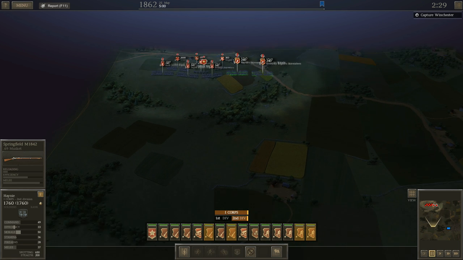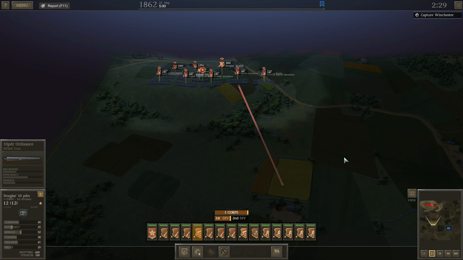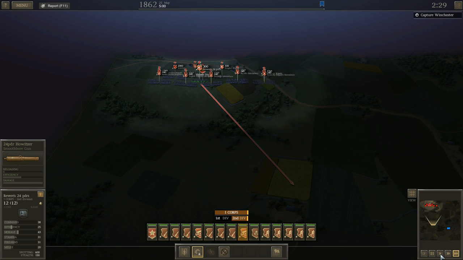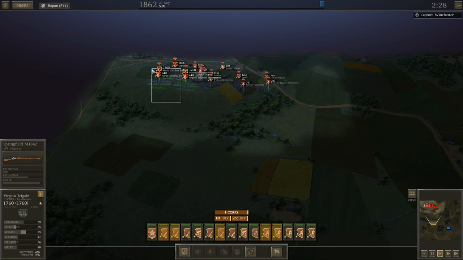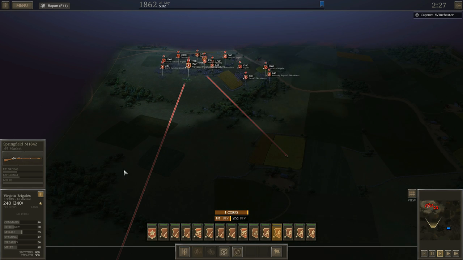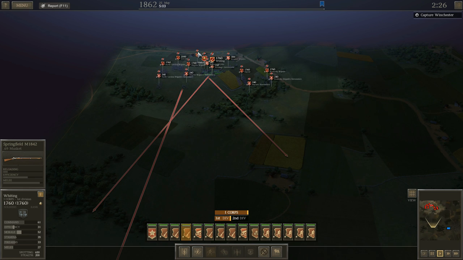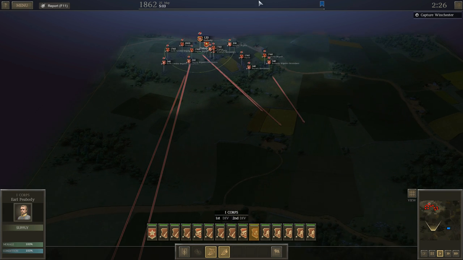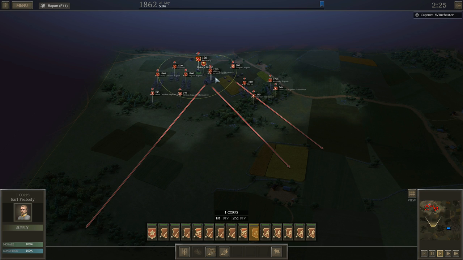I'm going to go ahead and bring these guys right here. I'm going to bring these 10-pounders and these 24-pounders up. And then everybody else is going to come down the other way. I really don't need these supplies, not for a 2.5 hour battle.